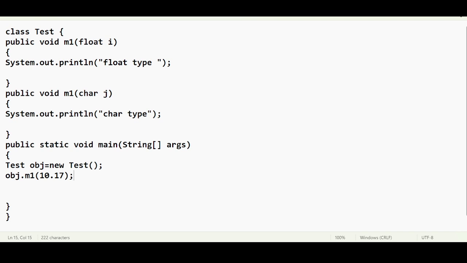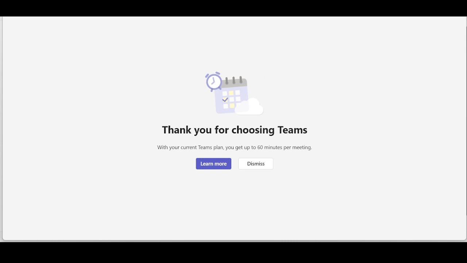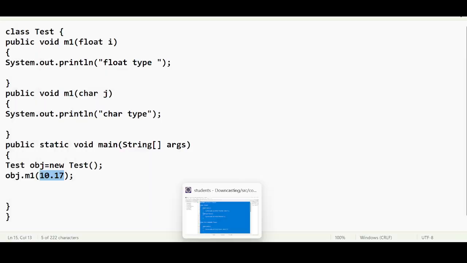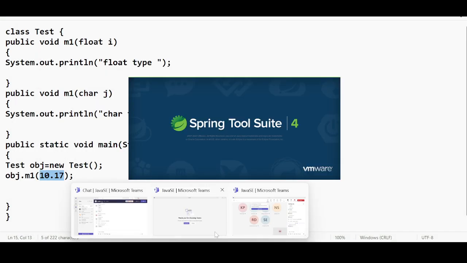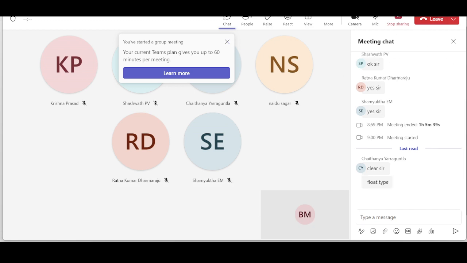Think and answer. First you need to identify what value is being passed. Then look for the method that accepts the specific parameter that you are passing. Got my question?